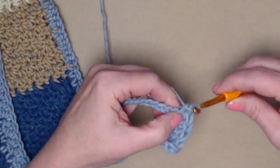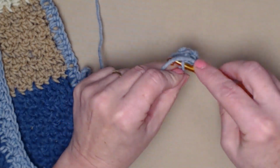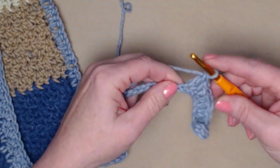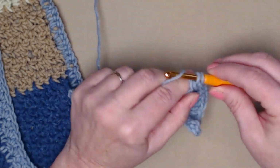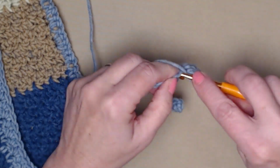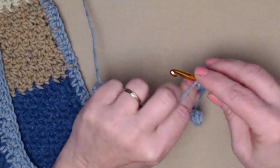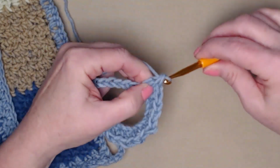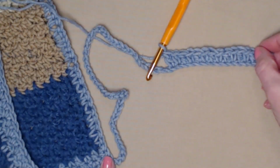So one single crochet in the next chain, double crochet in the next chain, single, double, all the way up till we reach the hood, working all the way up our chain. There we go. Single, double, single, double, alternating singles and doubles, working all the way up our chain till we reach our hood.